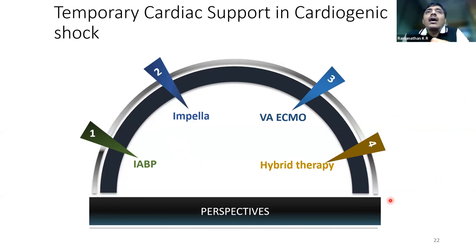Of course, we do not have class 1 recommendations for any of these devices. Again, a lot of things are still being unearthed, or we are still getting to see more evidence coming towards using them early in cardiogenic shock, and again with definitive indications. So you got to understand, at least for completion's sake, I got to tell you that when patients don't get better despite your inotropes, despite your IABP, then we move on to advanced cardiac support in cardiogenic shock.